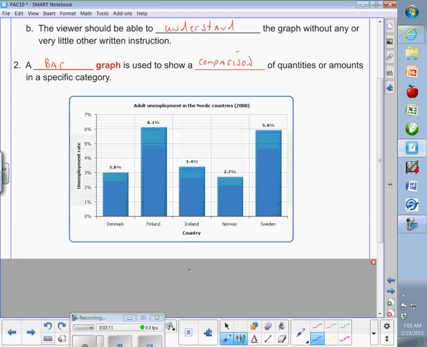Then also, if you look on the y-axis, you've got a label there as well, unemployment rate. By the way, please take note of the direction of the text. This is the proper way to write vertical text, and that is for the orientation to go that way. You would not write it this way. That would be the wrong way to write your text. It does orient the way that it is, and so that's important. We've got a scale that starts at 0. You've got increments, and they're clearly marked, and we now can understand that the unemployment rate is in a percent because the percent symbol is listed there.